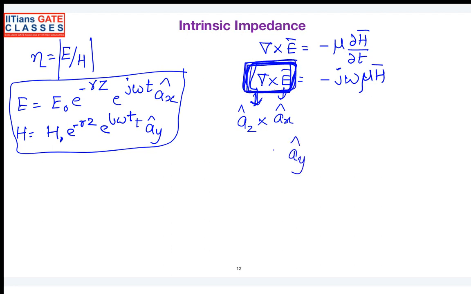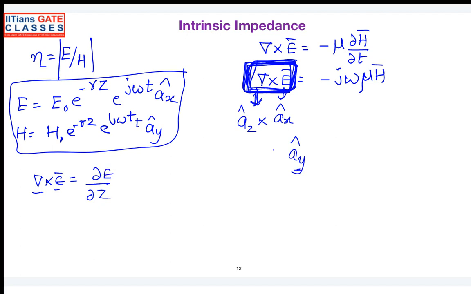Okay. And when you are calculating the magnitude of curl of E, del is nothing but dou by dou Z itself, because since the wave is propagating in the Z direction, you are having the rate of change also in the Z direction. So your dou by dou X and dou by dou Y will be 0. I don't want to use the classical curl equation now, like the determinant format, because it is simply straightforward. My del lies in the direction of Z and electric field lies in the direction of X. So curl of E represents a vector. The direction will be along Y direction and the magnitude will be straight away dou E by dou Z.